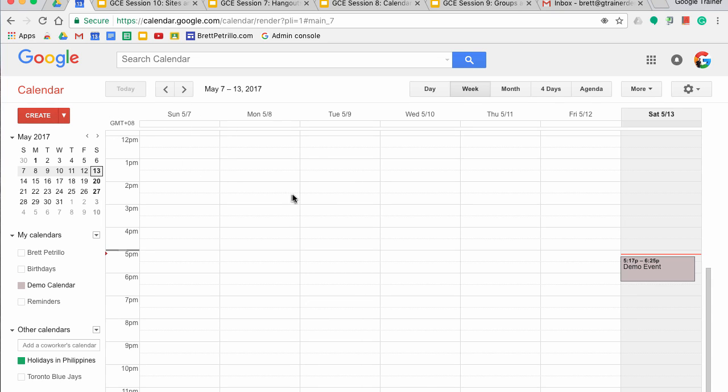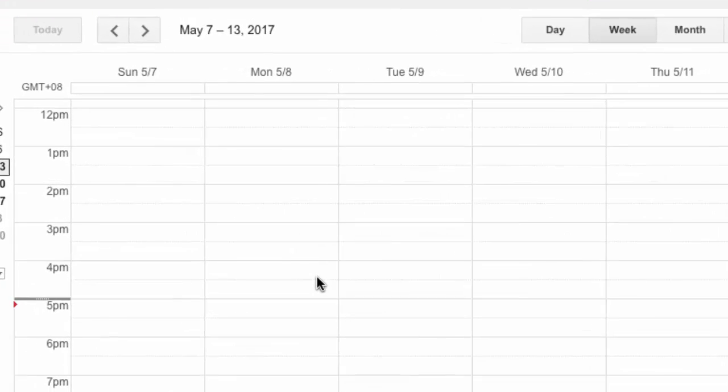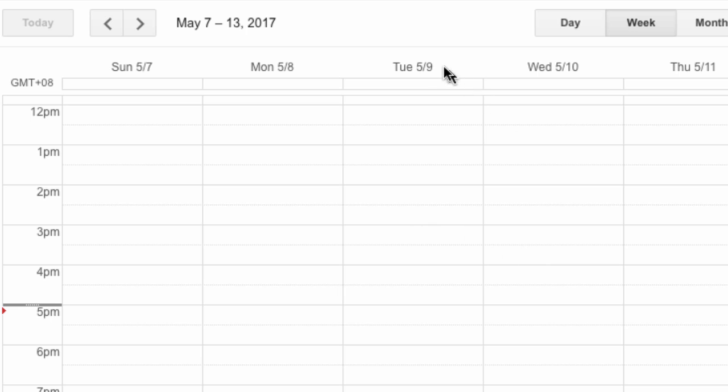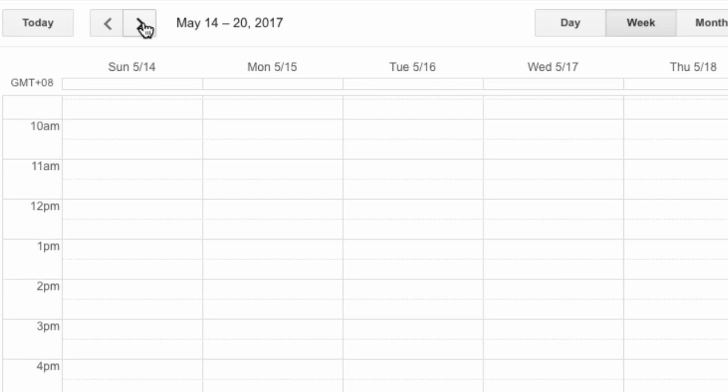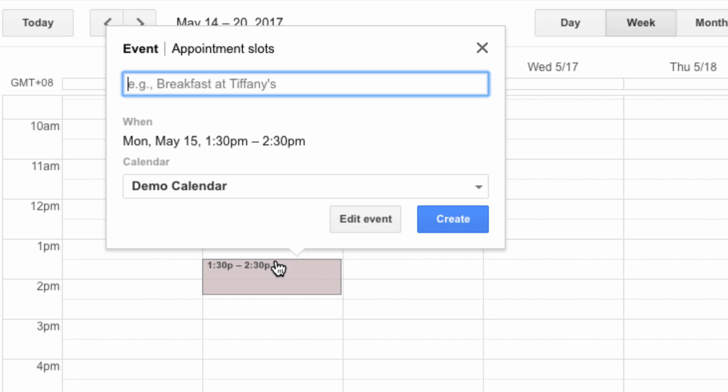Now I created that event by going up here to create. I can also go to the calendar and just click near the time that I want to create an event for. So let's say it's next week. I'm going to go up to next week and I'm going to click on May 15th. And I want something to happen at 1:30. Now you see this is between 1 and 2, and this line represents 1:30. So I'm just going to click there. It automatically shows me that there's a block there for 1:30. And again, the default was 1 hour.